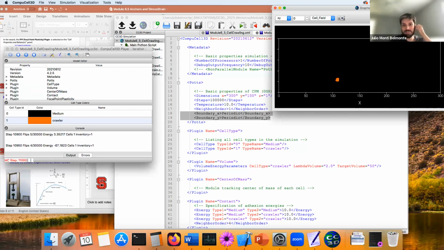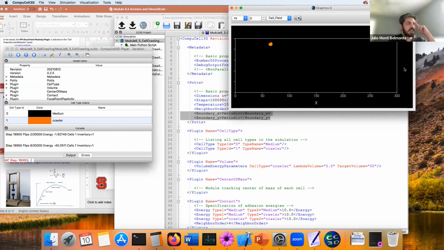I should have used those two tags in the reference code. Well, probably CompuCell already understands that if you make an anchor to a point, it automatically adjusts, and then takes care to say, okay, you have to move over the small distance, not the big distance.